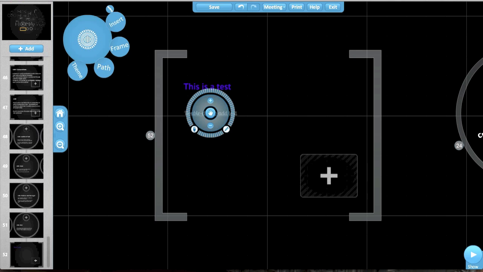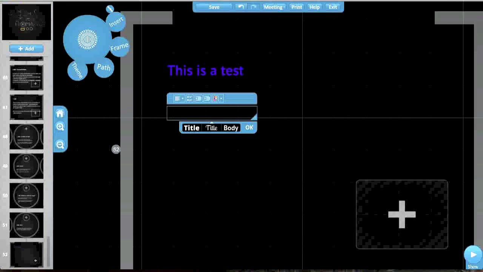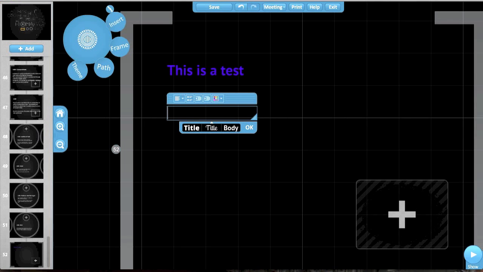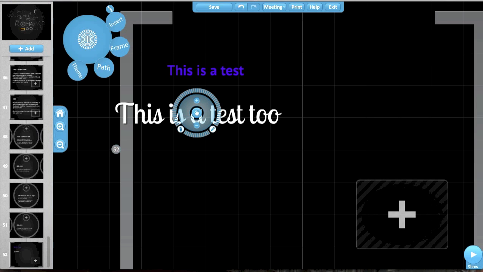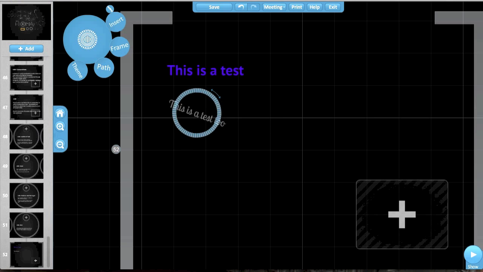In some ways, it's very like using PowerPoint. It's just that assembling the slides on the whiteboard is a much more dynamic way to look at everything, and it enables you to use it very much like mind mapping software, where you can move all the slides around and realign the pathways between them as you wish.